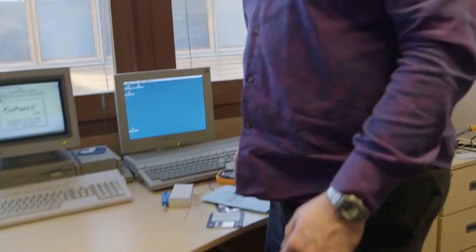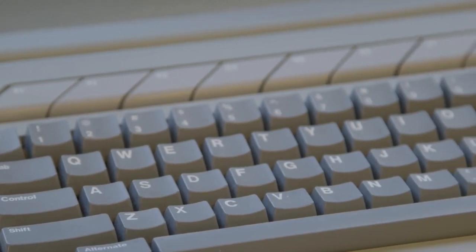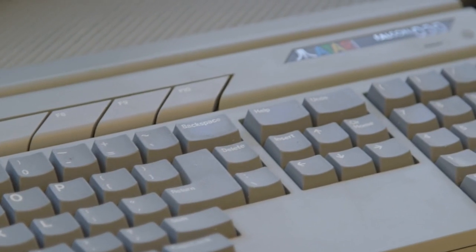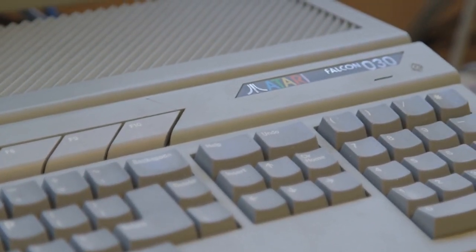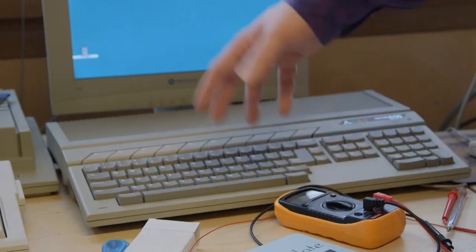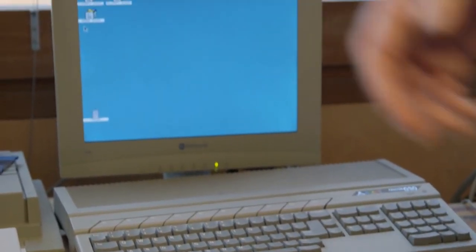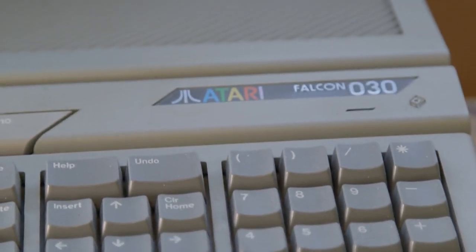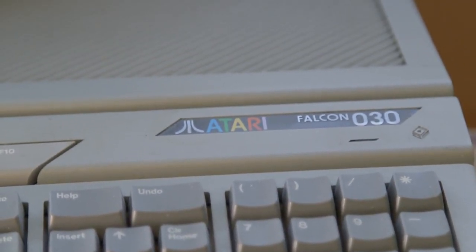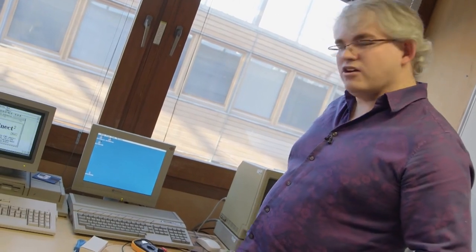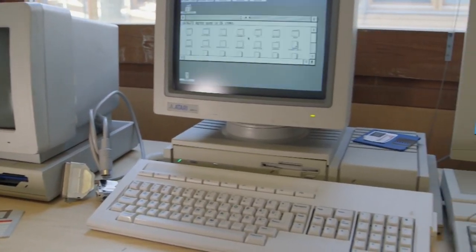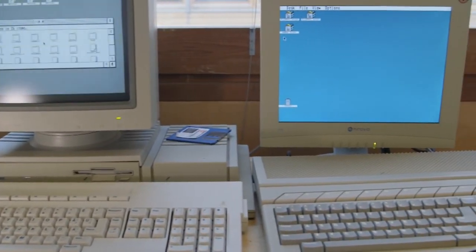The last computer then that Atari designed, again in the ST family, is this one, the Atari Falcon. It's a bit of a hodgepodge of a design, but it's got much better graphic support, much better sound in there. It's got 16-bit sound. It's also got what's called a DSP chip, which was probably put in there to do audio processing, but people have used it to do 3D texture mapping and all sorts of things. People have ported Doom to run on it, and there's someone even trying to get bits of Quake to render on there at a reasonable frame rate. That was the last machine Atari produced before they left the computer industry to develop the Jaguar games console.